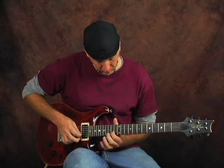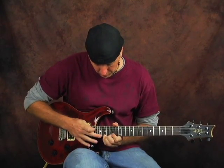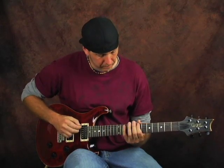And all these licks we're going to play in the key of B minor. Now obviously you can take these licks and just move them around in different keys and practice them in other jam tracks. Here's the first lick at regular speed. Now slow it down a little bit.